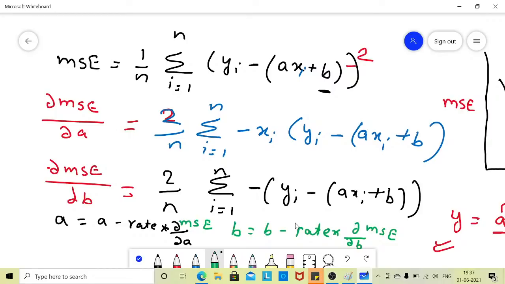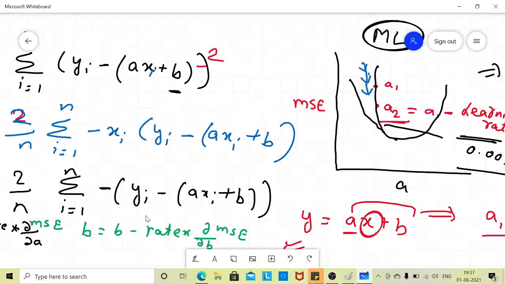Yes, we can plot the graph between mean square error and A and mean square error and B. That is the graph every time I showed you. This is the graph between mean square error and A. It's always in the U shape. When we increase the value for A, it will decrease the mean square error, and at some point we just want to get that point, the local minima. At some point we just want minimum error.